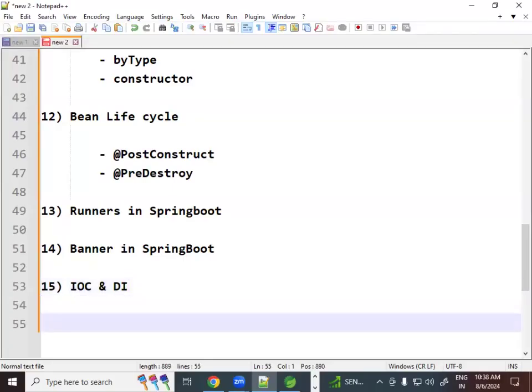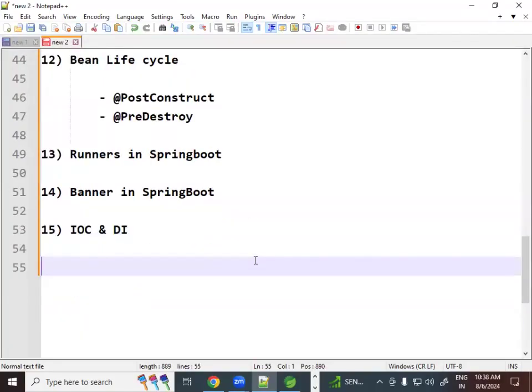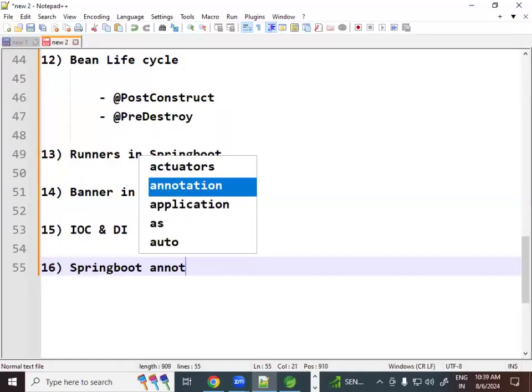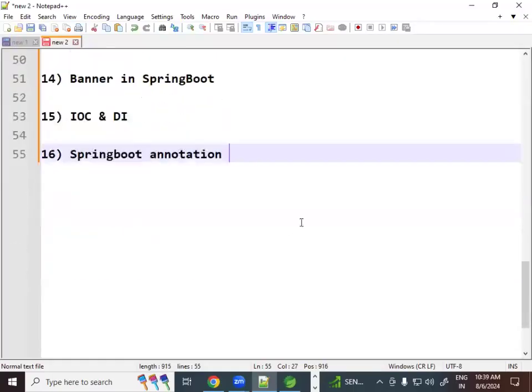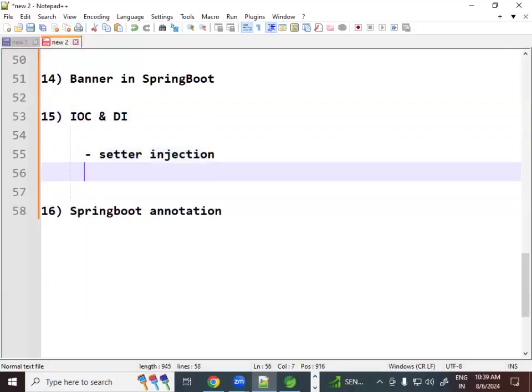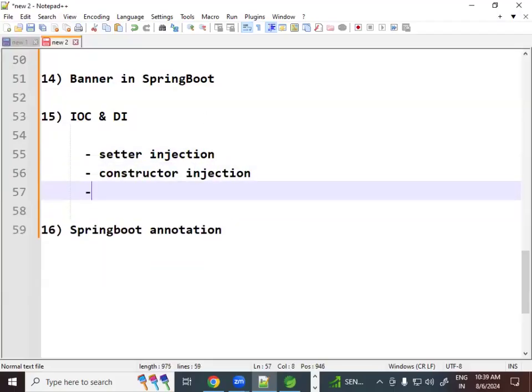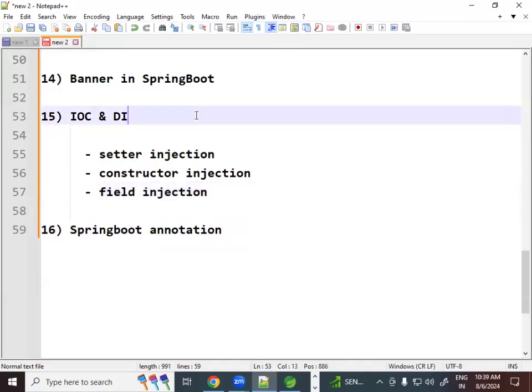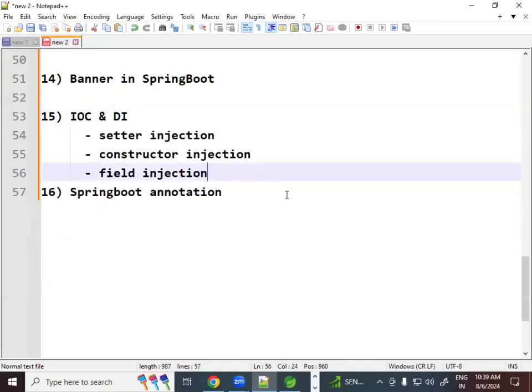So we discussed IOC and DI, and Spring Boot annotations. Here we learned setter injection, constructor injection, and field injection.